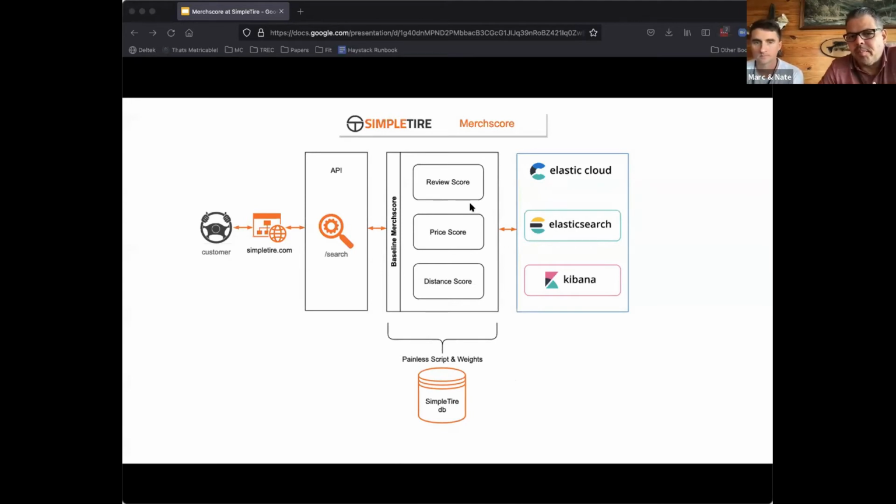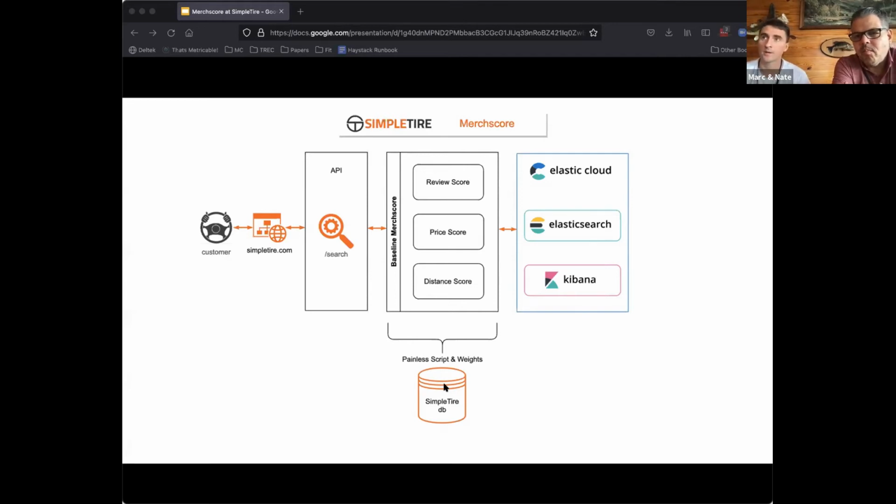So here you can see our merge score is built up of those different subsections of different subscores, and that gives us the entire baseline merge score for our product. And again, that's all kept in a database, which makes it great if we just want to change a weight, or change something about one of the subscores, or do some A/B testing and switch out the baseline merge score for something else. We can do that all on the fly, and just repost the scripts, like you mentioned, or reindex, and we're good to go. And we can do that anytime.